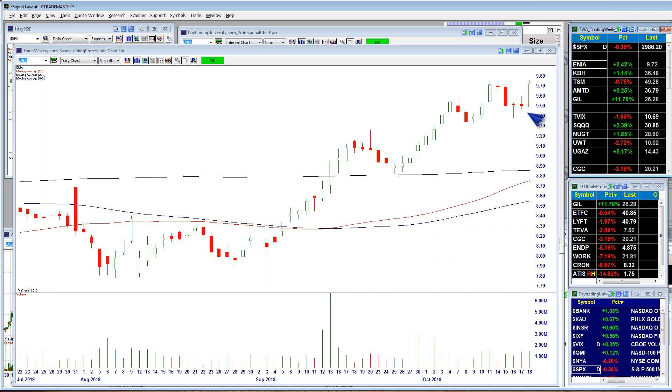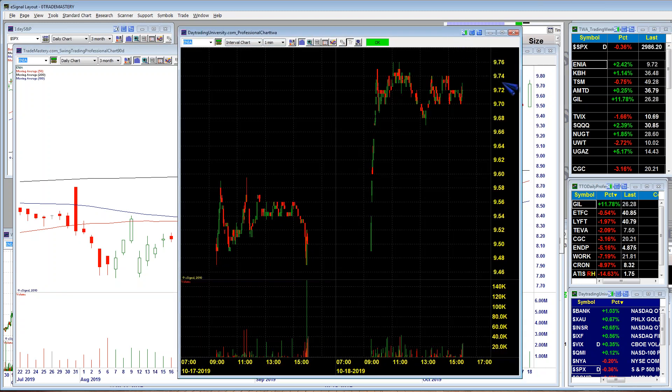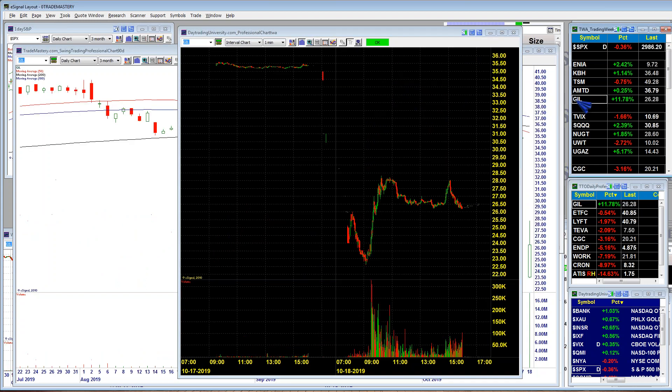Instead of talking about broad sectors, I focus on technicals. We always want to be on the lookout for large green candles up at the right side of a 90-day candlestick chart — that's critically important for swing trades. I'm looking to go long on ENIA if it breaks over say 10.2. For those of you who are day traders, a good example of a winning chart from yesterday was this GILD active wear.